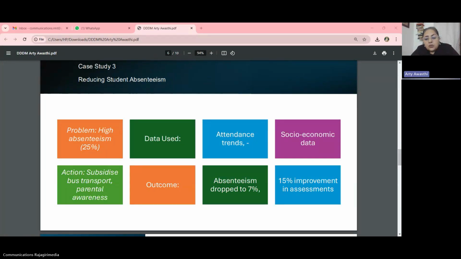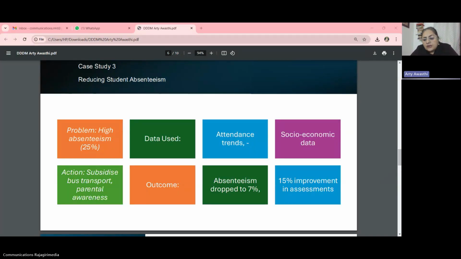Now, what are the actions which we'll take if we have understood this is the problem, and this is a real time problem? Yes, of course, we can refer to the historic data of the child, whether he has been doing it previously also, if it comes to an individual level. But when we're talking of absenteeism here, we're talking of a group of students. So we may subsidize the bus if, according to the survey or the feedback which you've gathered, the fees are high.